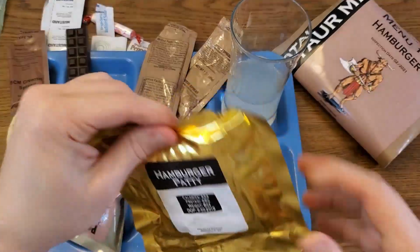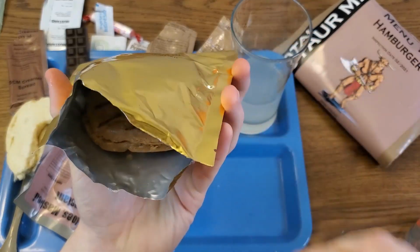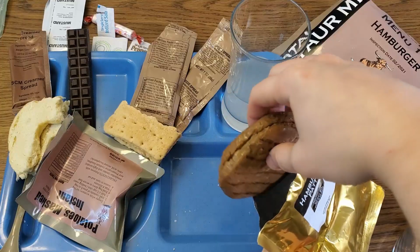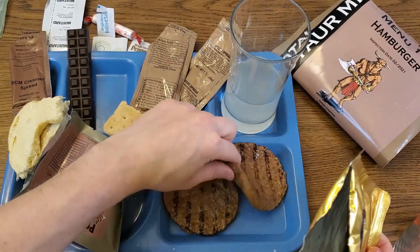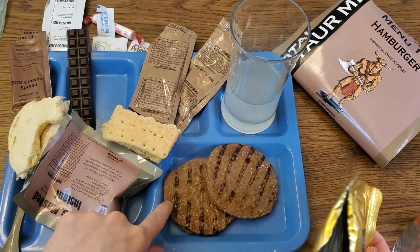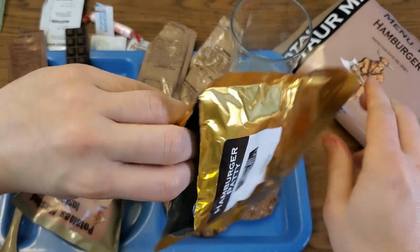And our hamburger patty. Pull the tear notch on that. There's actually 2 patties in there. They're just kind of stacked on top of each other. Pull those out. Those look weird. They have a weird feel to them as well. Sort of almost a gelatinous filling. They have some grill marks on them. And there is some nice looking liquid in here.